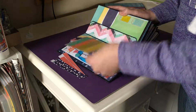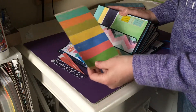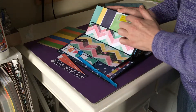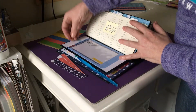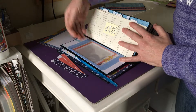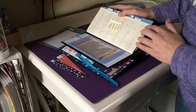Each pocket has some kind of tag that you can write on. This one has a to-do list and a week, so whatever is important for that week you write on the top. There are little stickers on the side that you can write things on too. Every pocket has something that comes out, and everything has a place to write things on. You could also put a photo behind the plastic if you wanted.